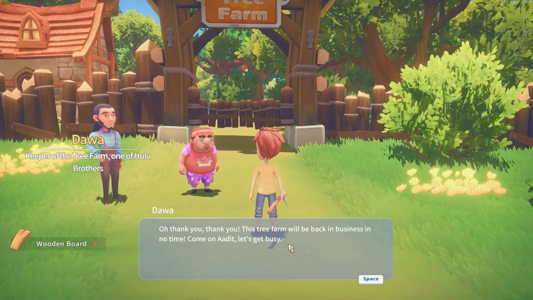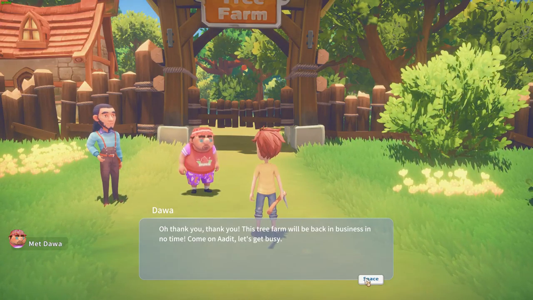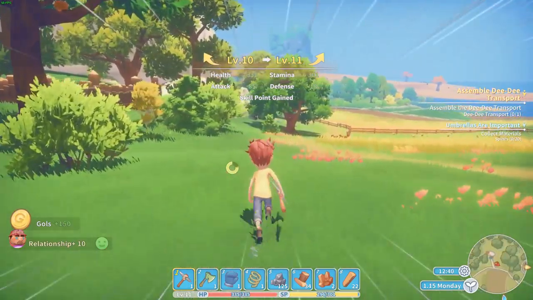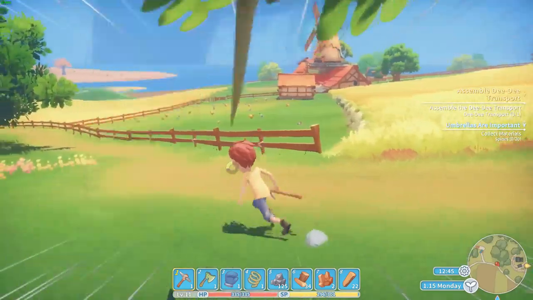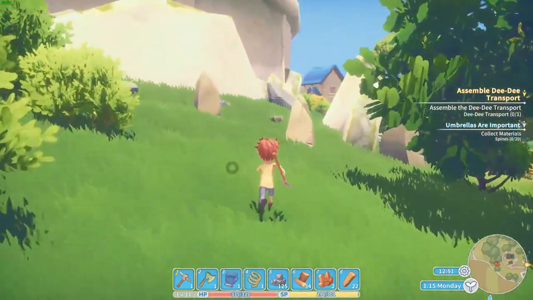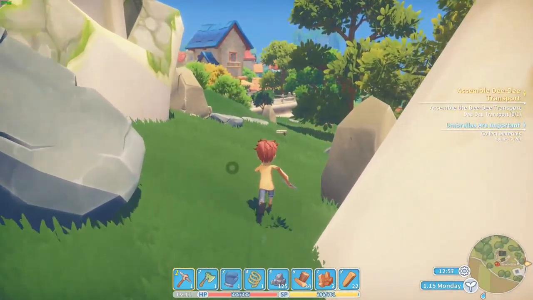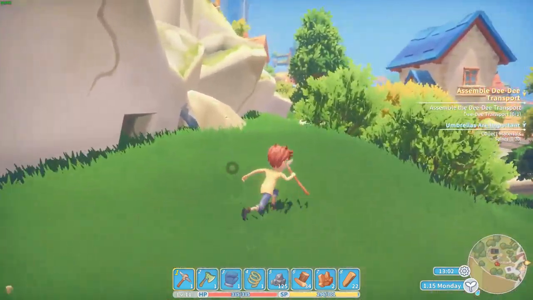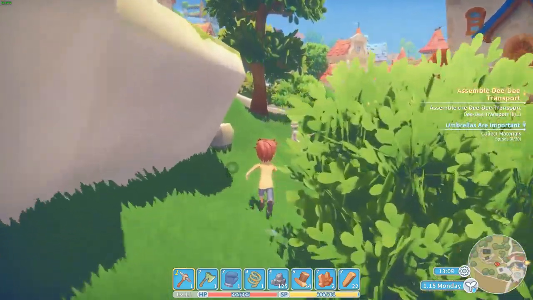Tree farm will be back in business in no time. All right. Come on, Aided. Let's get busy. I guess that was it. So I wonder what we should bring to the farm then. At least we're level up now. But we need copper. And then I'm going to make a sword or something to kill some llamas, I guess.